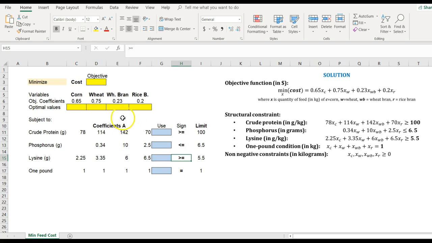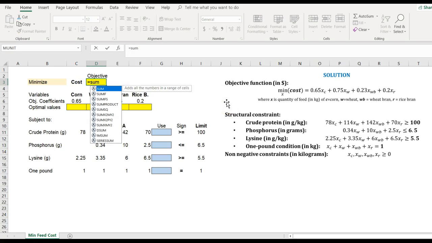Now let's proceed to write the objective function. In order to express the objective function, notice that we always have the objective coefficient times the variable, and then we sum all of the expressions.